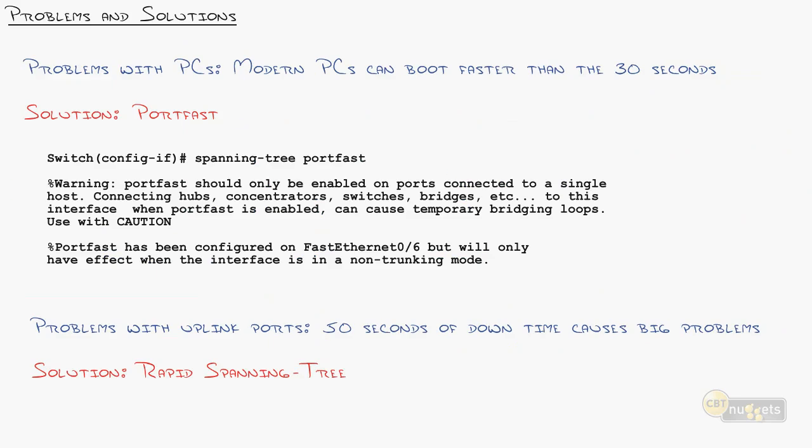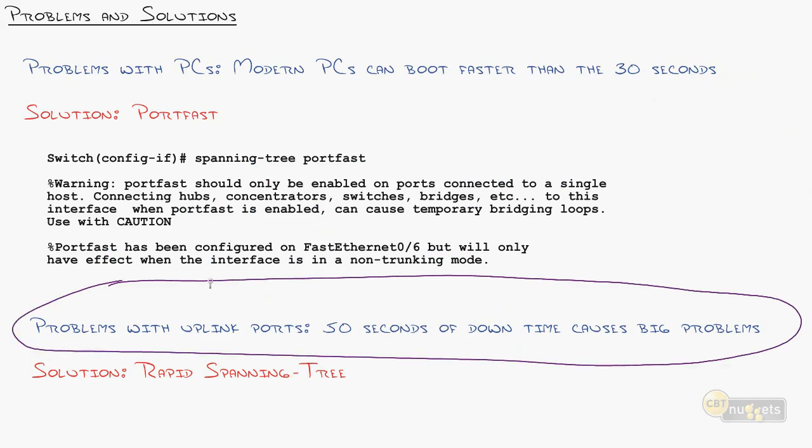So what's that mean? A 50-second outage, translated today, is the loss of every single phone call if you're using voice over IP, loss of streaming connections if you have video conferencing going, loss of database synchronizations, records are out of sync, email. I mean, it's essentially a complete loss of everything, which could be minor depending on the user connection, or it could be very major depending on what's impacted. Essentially 50 seconds of downtime causes problems in today's world.